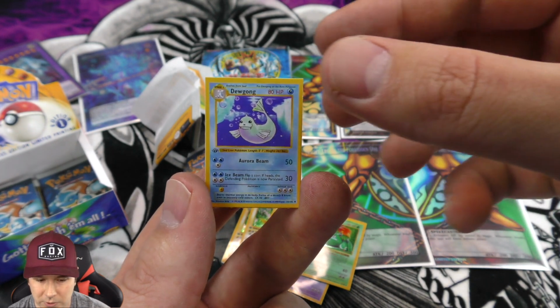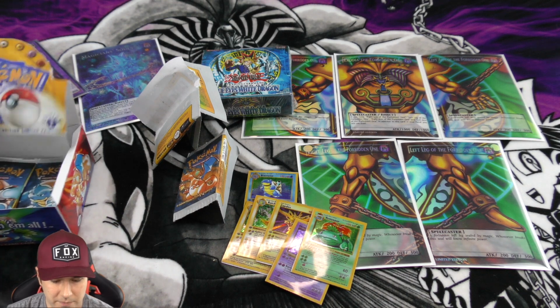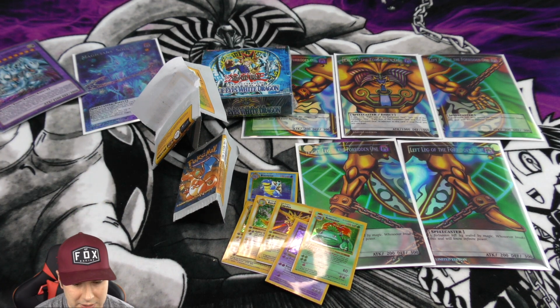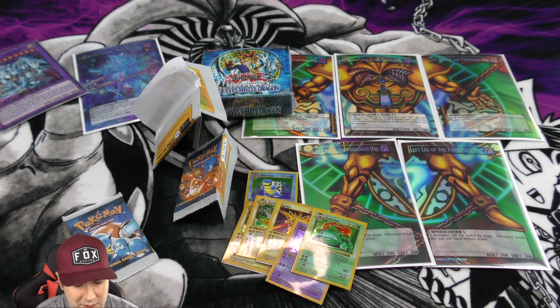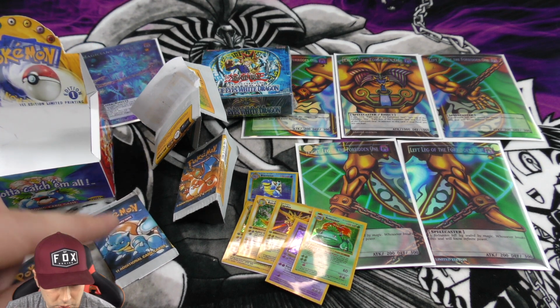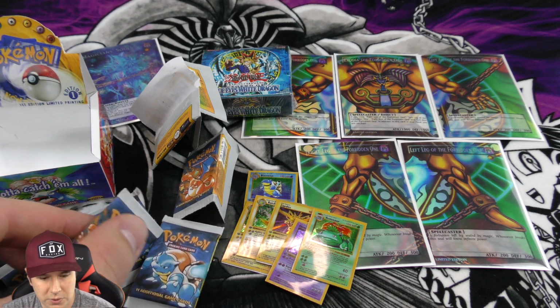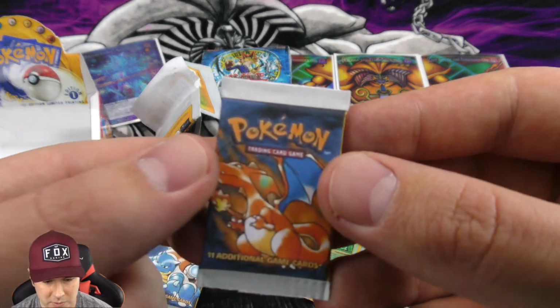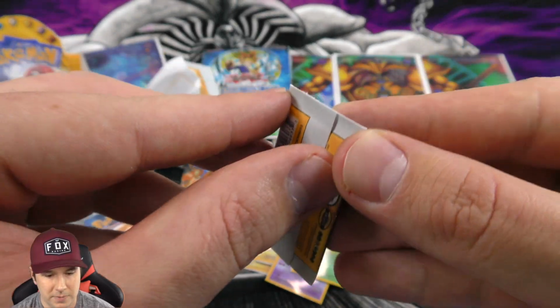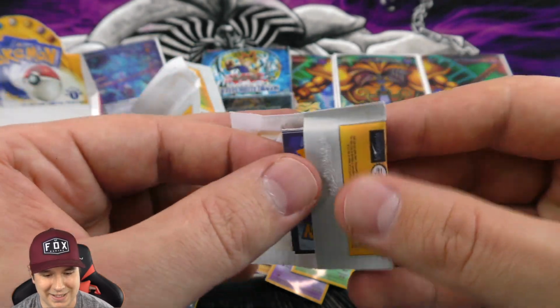We have a beautiful Dewgong. And now we have another booster pack we have to open up. Alright, let's try to get these little mini packs out of the box here. So we have 1, 2, 3, 4, and 5 more booster packs to go out of our Pokemon booster box. That is really cool. It's so awesome. You're able to fit so many packs inside that little tiny box.